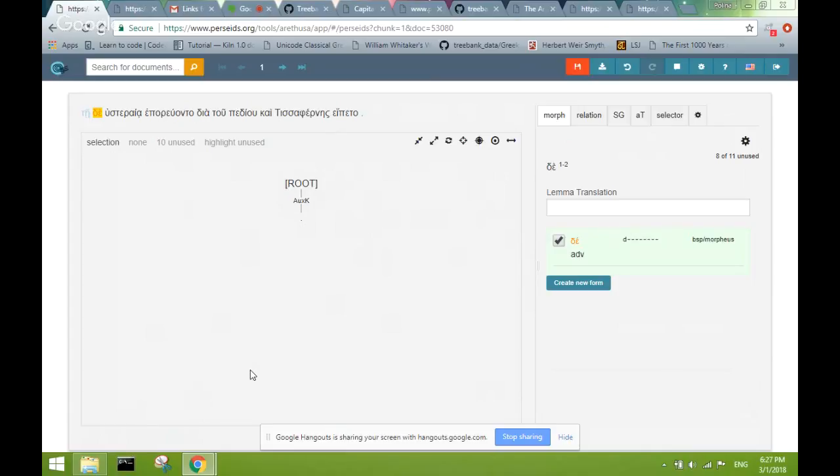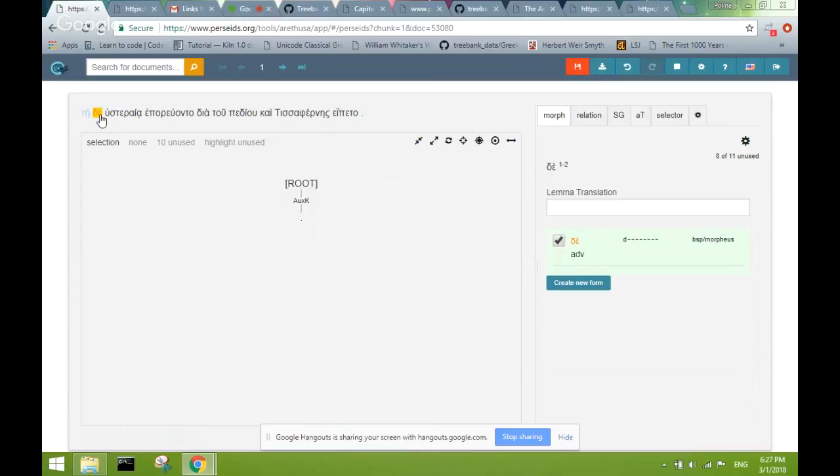In this case, it's W for next word and E for the previous word. As an annotator who has worked quite a lot with Arethusa, I'm used to using this option for the shortcuts because there is something that any beginner annotator should have in mind.